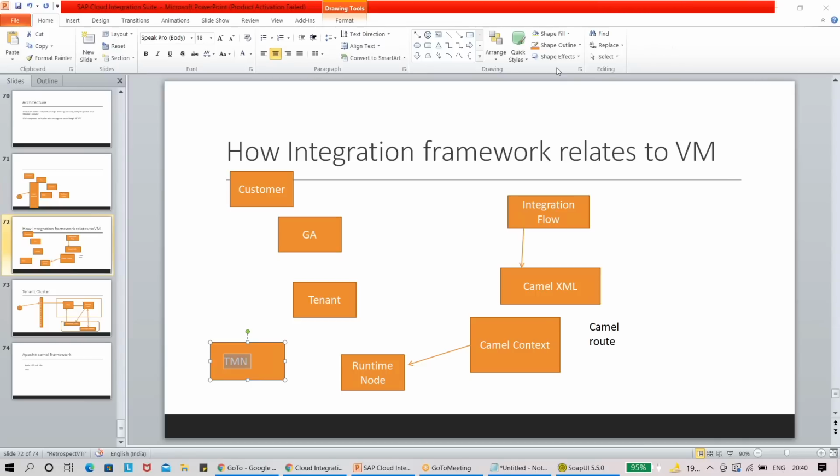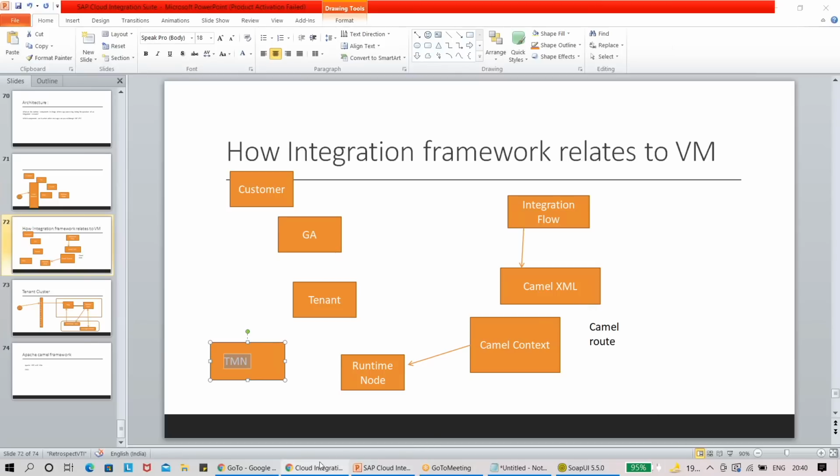So guys, this was just a quick look at how SAP CPI works overall, what the virtual part of it is, and what the Apache Camel framework does so that your VM understands and actually executes your message. Okay, so I'll just move on to the next important bit, which is your local integration process.